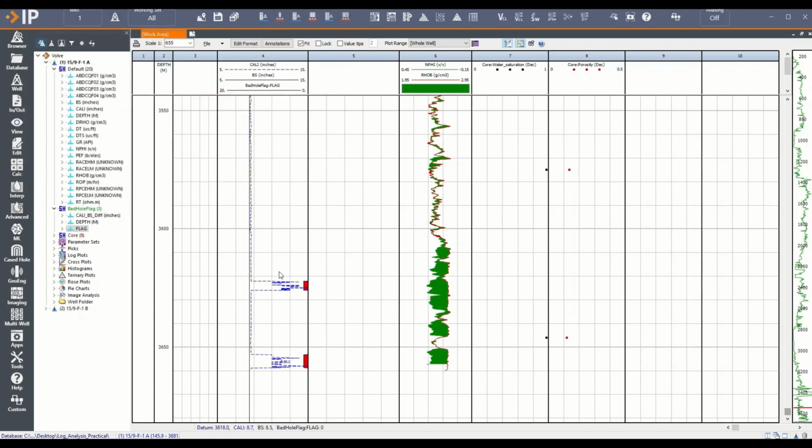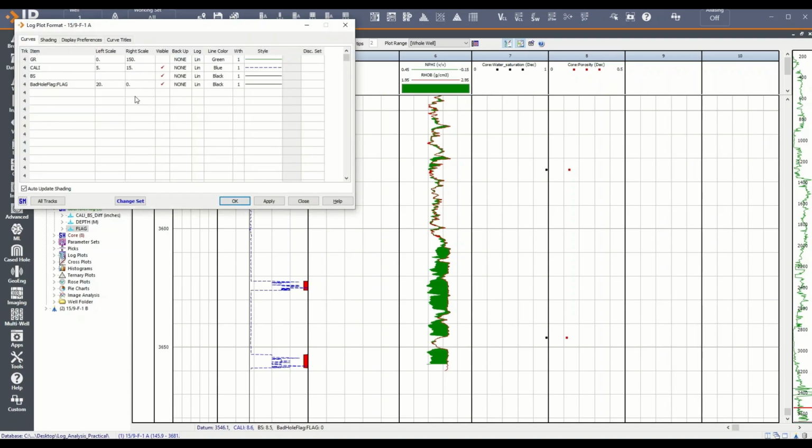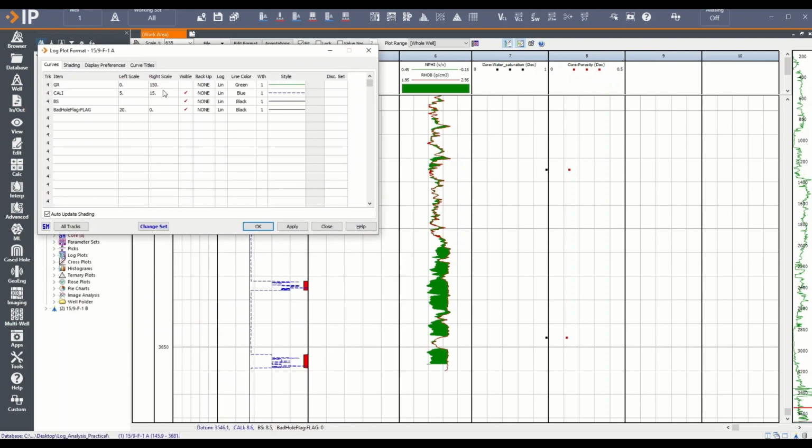These are the bad hole areas, and if you don't want any overlap between this curve and that curve, then you can probably change the caliper to maybe 20.